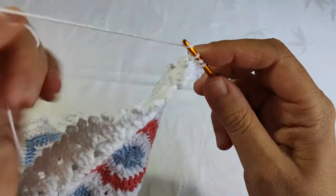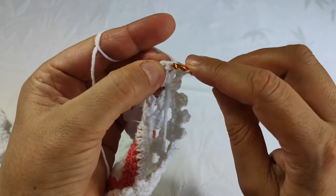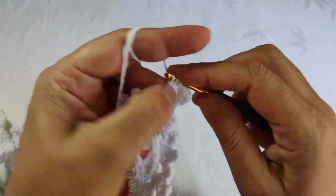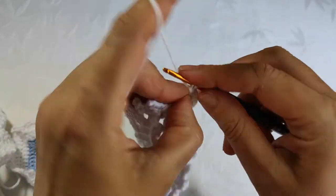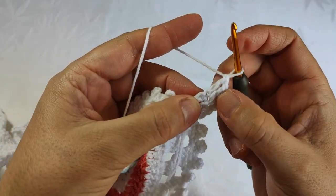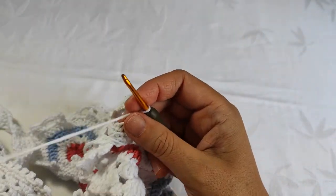Like this. 1, 2, 3 times pull through. Once again. 1, 2, 3 times pull through. I'm counting: 1, 2, 3, 4, 5 pieces of double crochet with 3 times pull through I made.